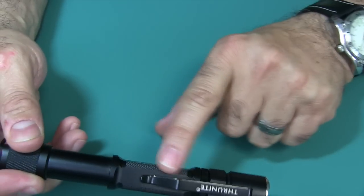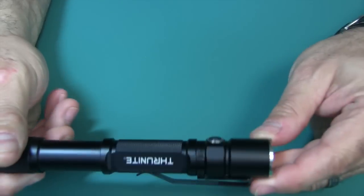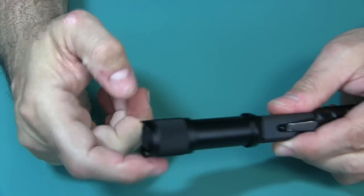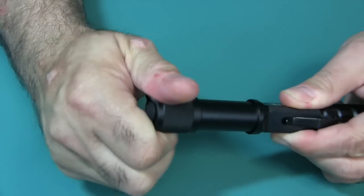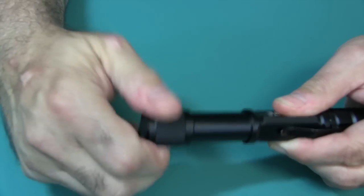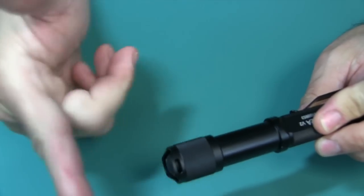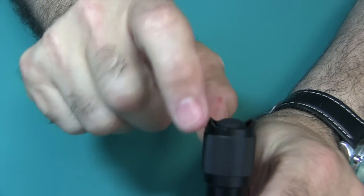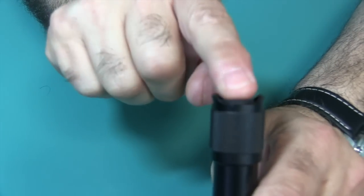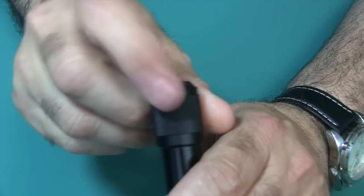Getting down to the tail cap area, it has some nice knurling here. The newer versions seem to have less knurling than the older versions. You've got some knurling around the tail cap, which is nice because that helps you get traction when you're turning this to put new batteries in. And you have a U-shape down here — let's say you're able to press that button because it's sort of U-shaped. And there's your button. You can see there's a place to put your lanyard right there.